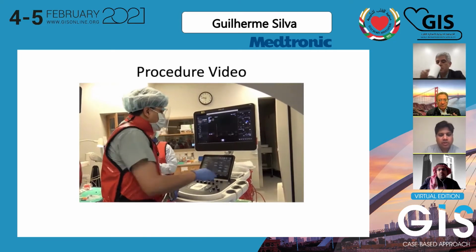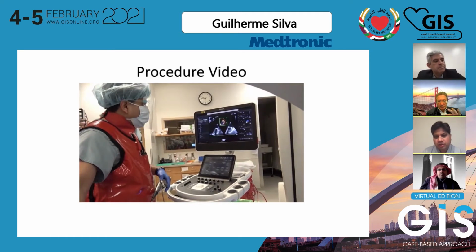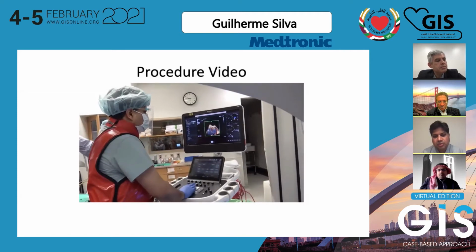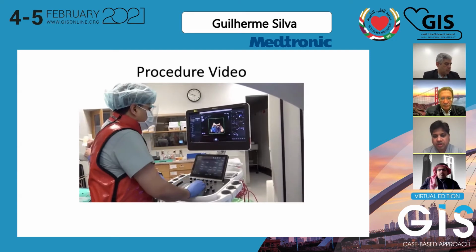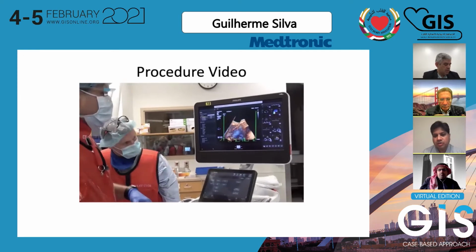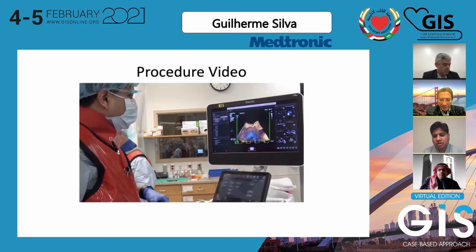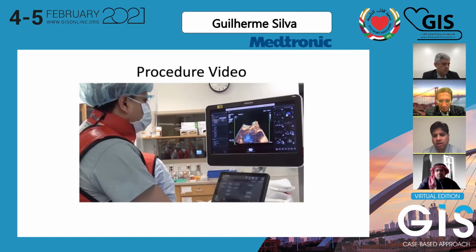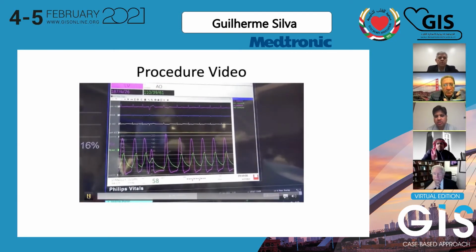Sorry, there were some technical issues before. Looking back to the echocardiogram and the parameters which Dr. Silva was showing earlier, you could see this lady was in atrial fibrillation, and with every beat her stroke volume was different, which makes it extremely difficult to assess the severity in these patients. With a smaller valve, every other beat you have a smaller stroke volume. And going back to the initial gradients he was showing, the mean gradient went in every alternate beat close to 72 mmHg. So it shows how significant it is.